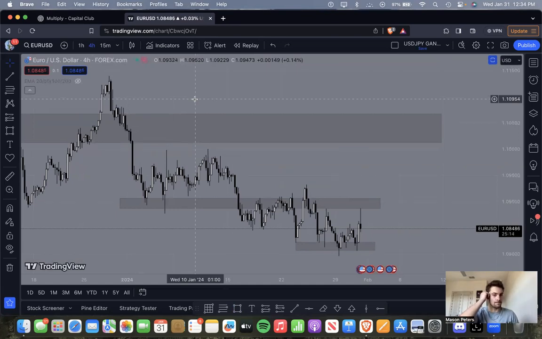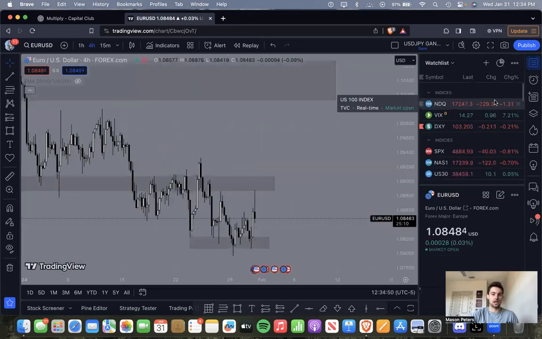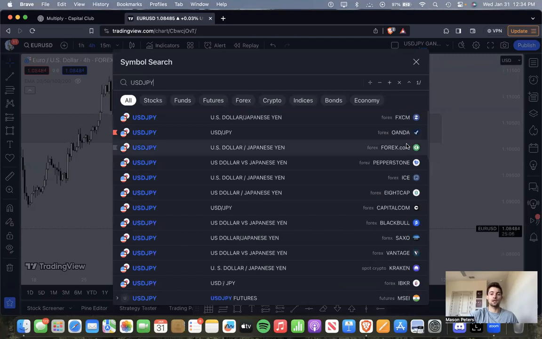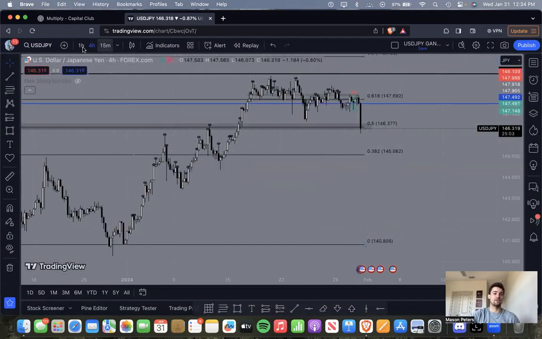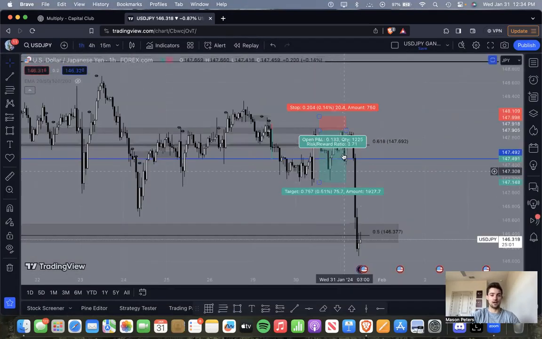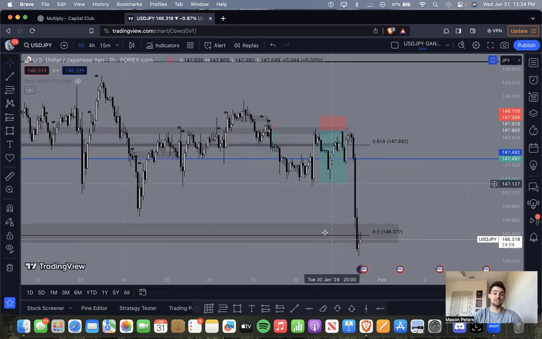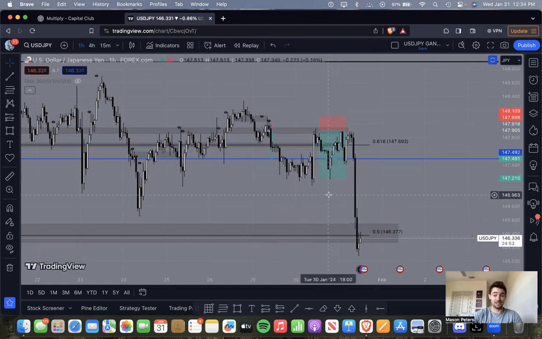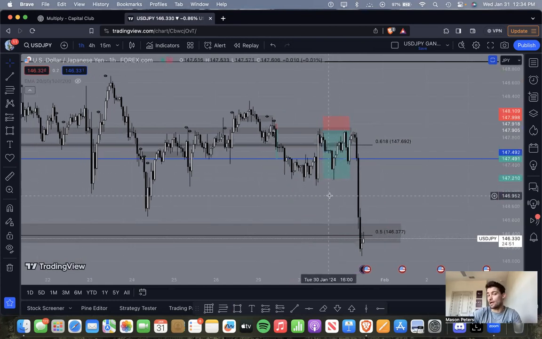So, how do we take trades, right? How do we take trades? I'm going to go to a specific currency pair that I took a trade from yesterday. I took a trade yesterday from a specific supply and demand area, and I'm going to show you what trade. This is the trade I took just right here. Woo, 170 pips. We only caught 75 pips, which is still a great move.